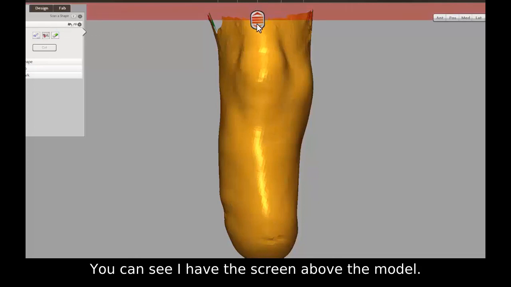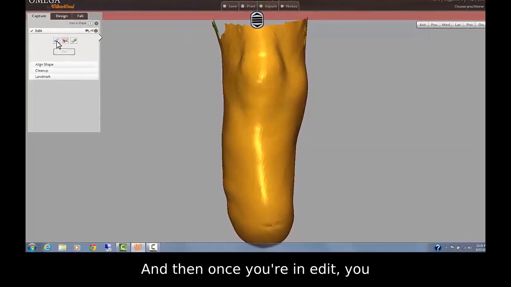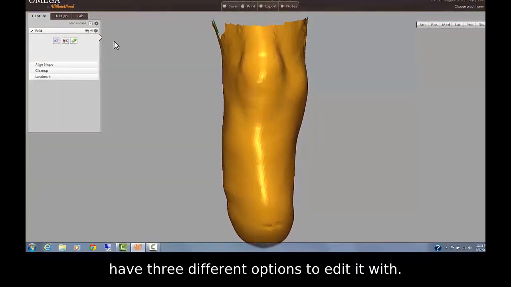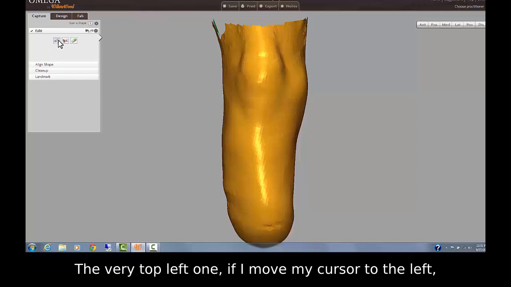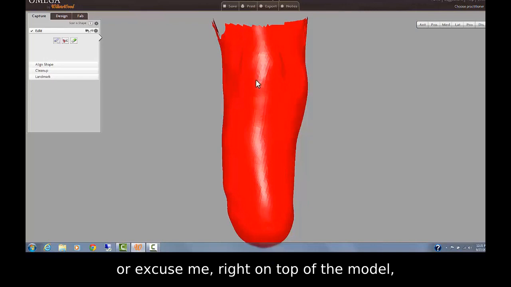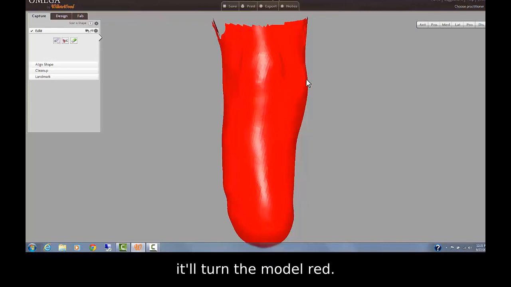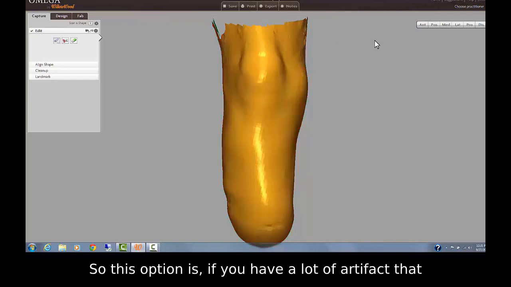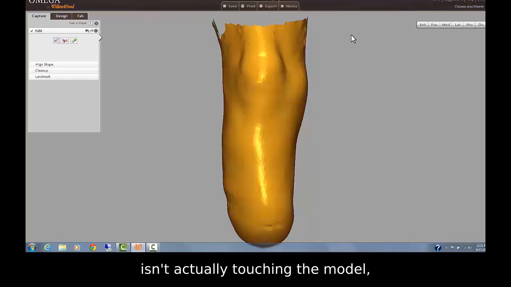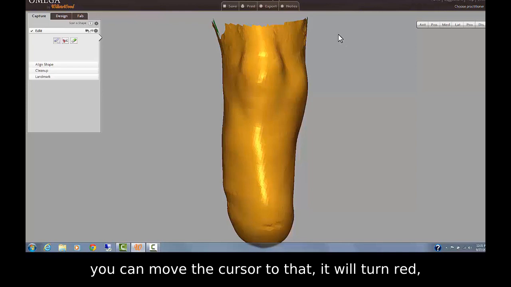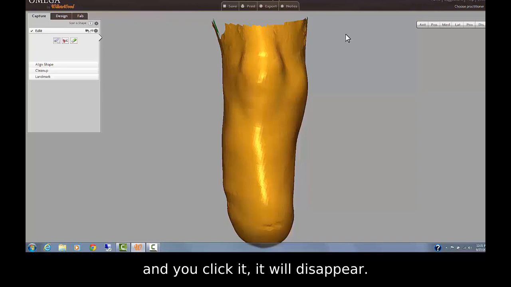So I'm already in Edit. You can see I have the screen above the model, and then once you're in Edit, you have three different options to edit with. The very top left one, if I move my cursor right on top of the model, it'll turn the model red. So this option is if you have a lot of artifact that isn't actually touching the model, you can move the cursor to that, it will turn red, and you click it, it will disappear.